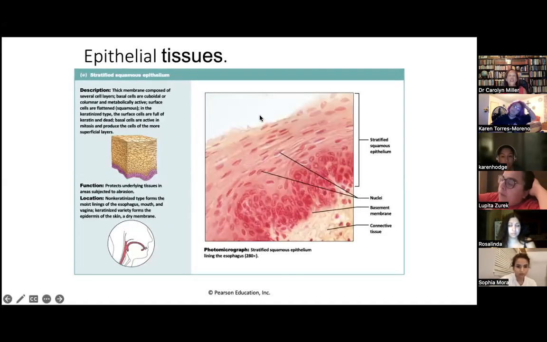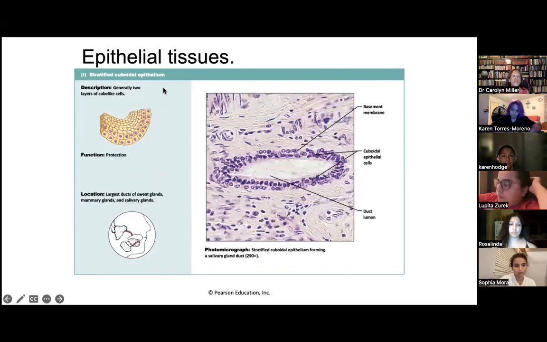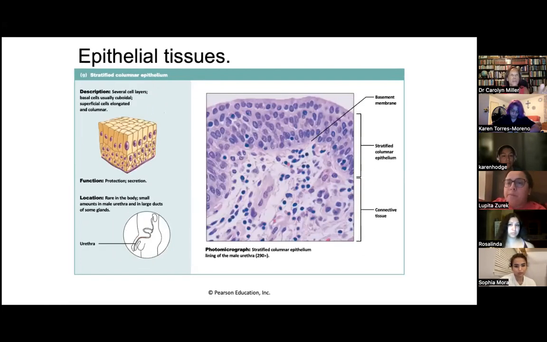Here is stratified squamous. When we get to chapter 5, I'll talk about the top layer of the skin sloughing off when we shower. You can see it. So this is stratified squamous. Stratified squamous, the skin. Other areas, but stratified squamous. I'm not going to have a picture, a photomicrograph of stratified cuboidal, but I want you to know it's one of the 8 types. I'm not going to have one of stratified columnar, but I want you to know it's one of the 8 types.